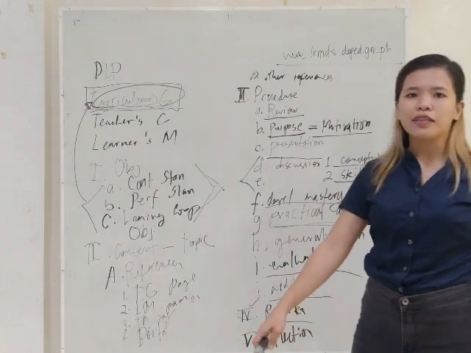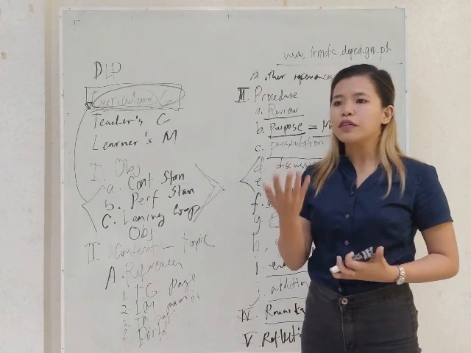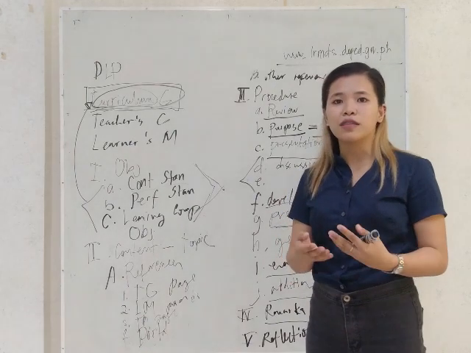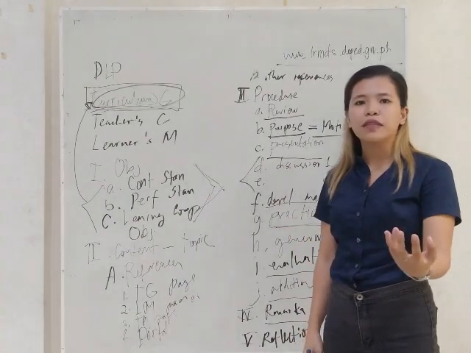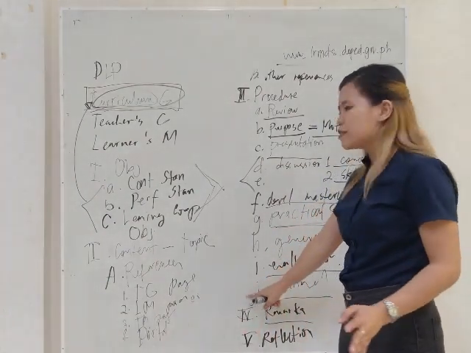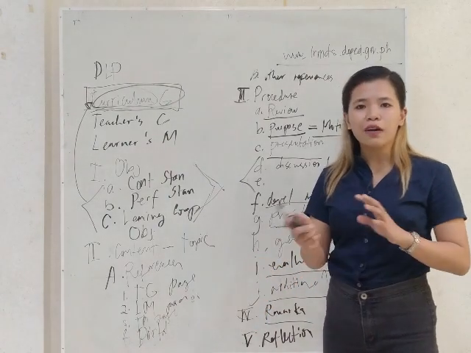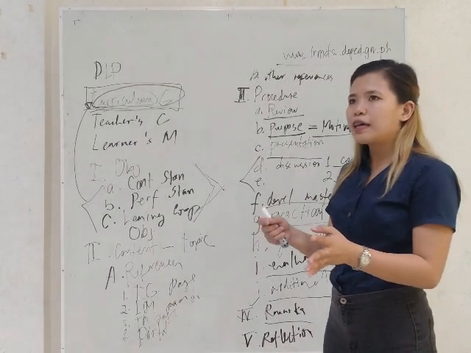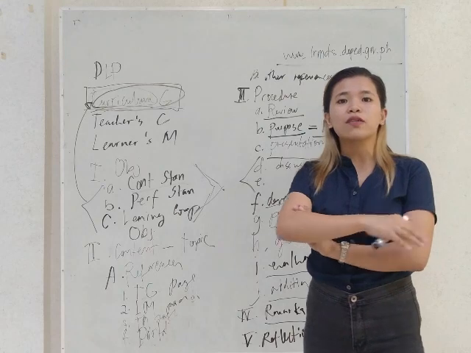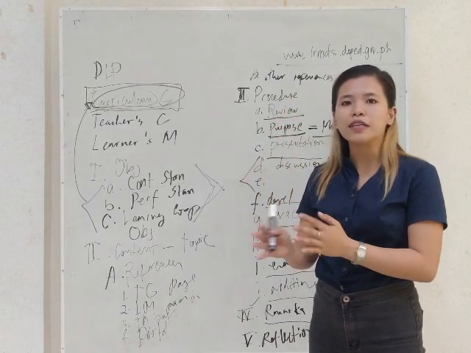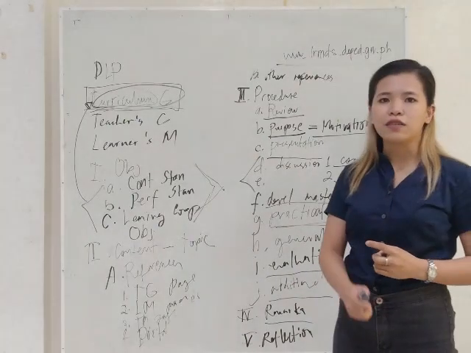So lastly, let's discuss the reflection. From the word itself, you are providing your opinion on how successful your lesson has been. Not just opinion, but your measurement of your students. Since this is after evaluation, you put here, number one question: how many students have gotten a grade equivalent to 80% or above? In the evaluation, who got 80% and up? That's the first question you answer.